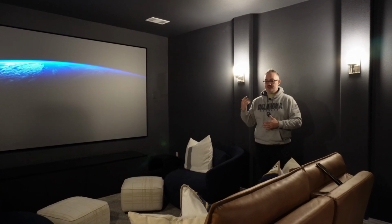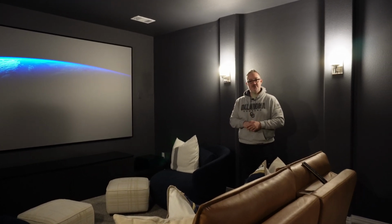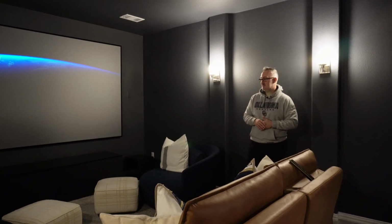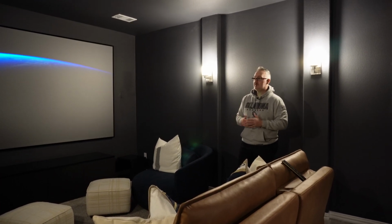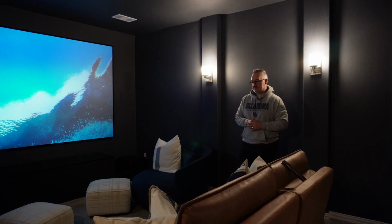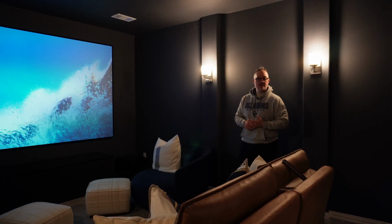I just demoed it. I just did a final audio calibration, final video calibration, panel alignment, which is super important. We did have a little bit of blue push on this that I told my guys to wait on doing so that I could do it here and do some final tweaks. But this room is killer. The color's killer. The colors are killer. It's got warms and blues. I mean, it's all the things that make a room and a house sellable in today's market.